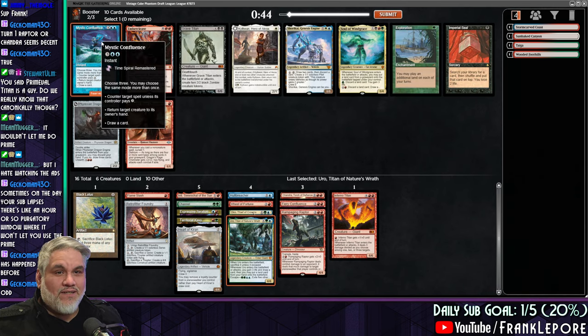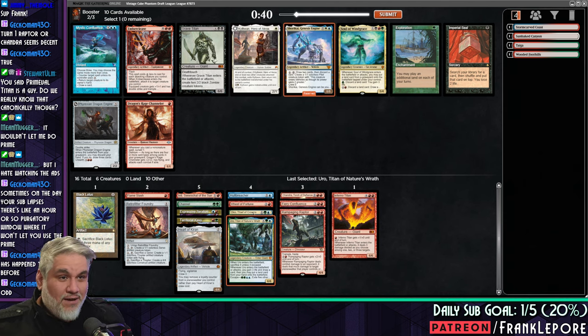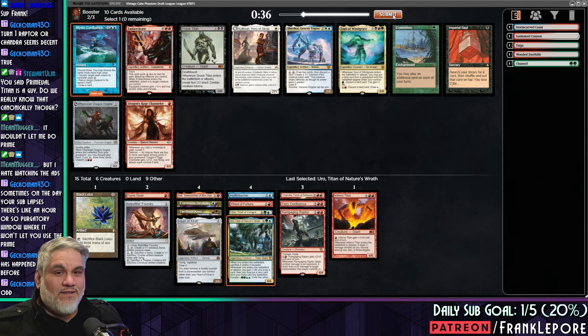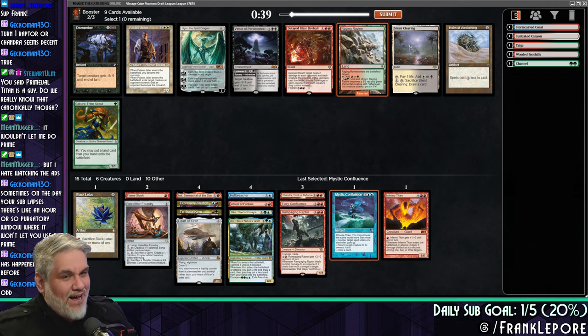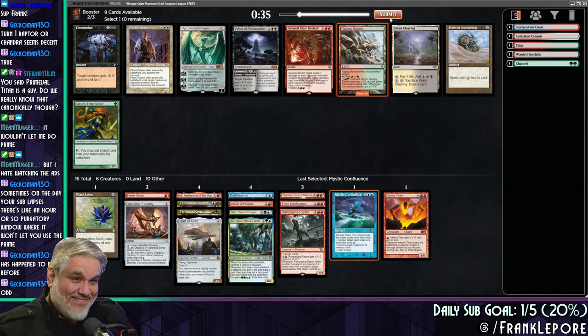Definitely taking Mystic Confluence here. I love a Mystic Confluence. Also, Genesis Engine, I'm a big fan, but we're going to assume that... Oh, Raging Ravine. Great. There's an Ugin and a Ravine. I'm going to take the Ravine, though, because it's actually good for our deck, whereas Ugin is not great.